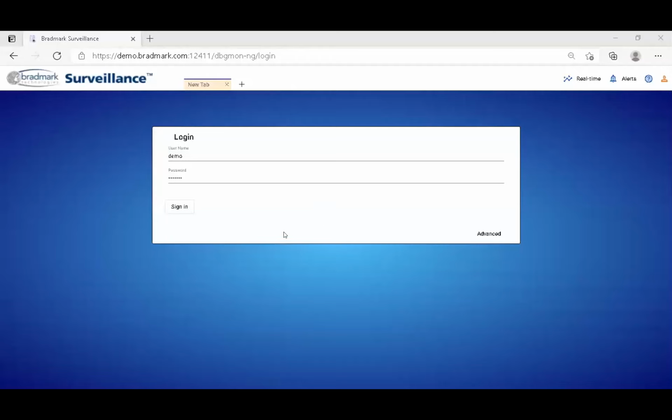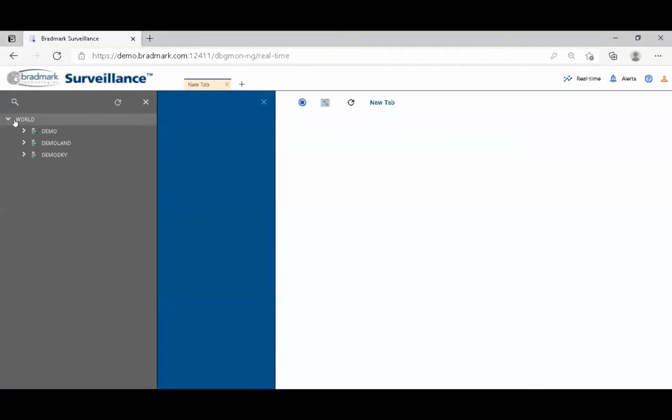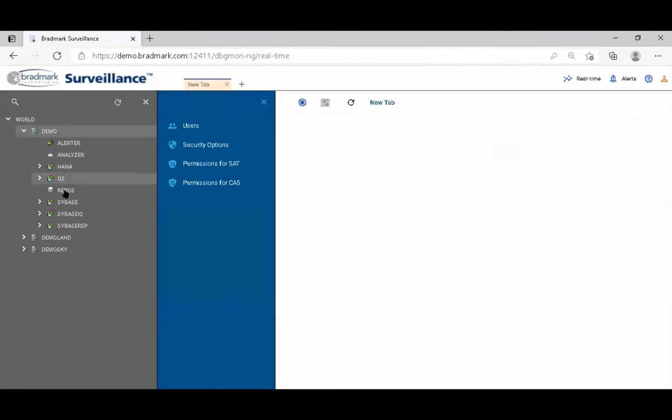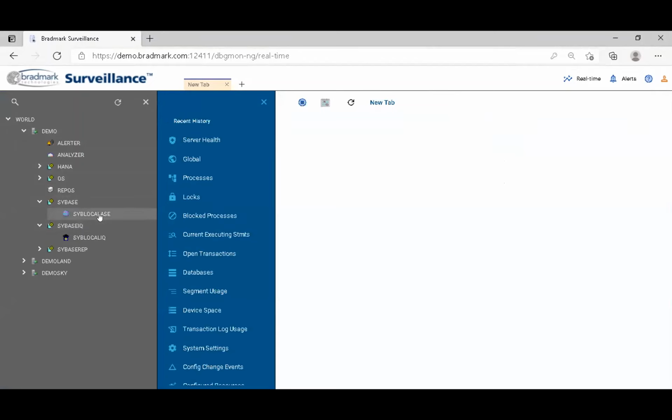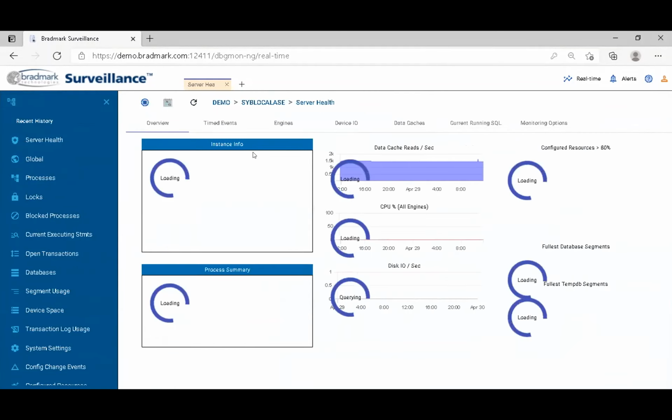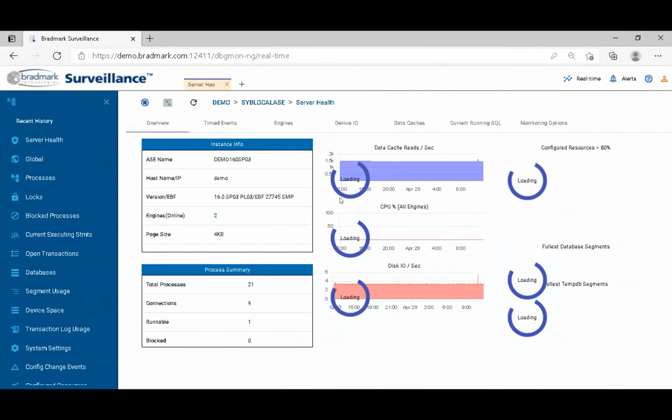So here we are on a demo system, and you can see this is our HTML5 web client. It looks similar to our Flash client, if you're familiar with that. And we can easily log in here and take a look at several different systems that are configured. We have systems for ASE, we have IQ. Now, what I'm showing here is not on HANA Cloud, but the similar kinds of things are available in the HANA Cloud instance. So, for example, we can go in here and open up a health window, see the overall health of the ASE instance.